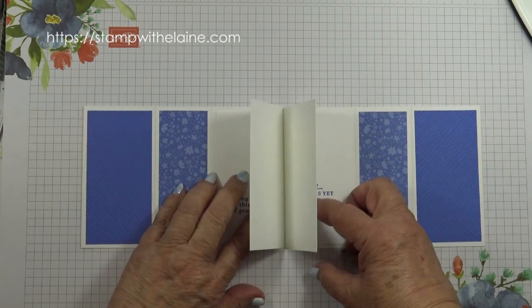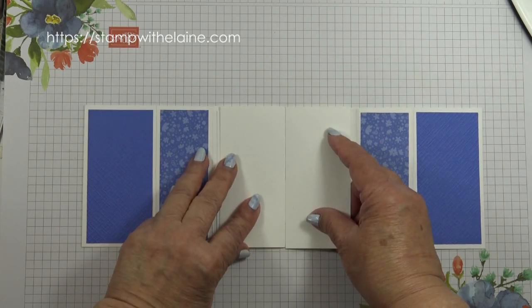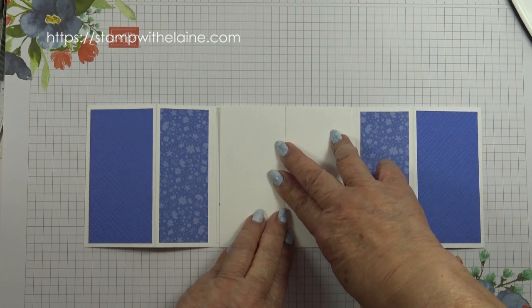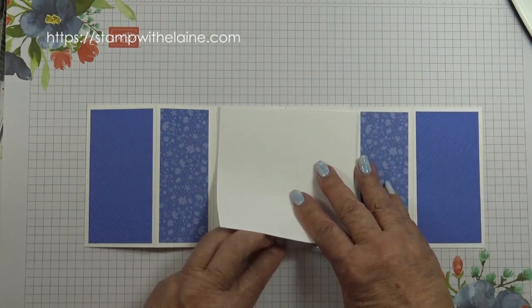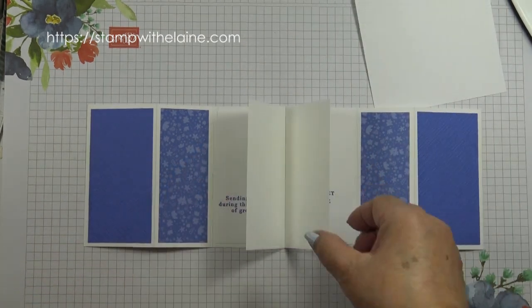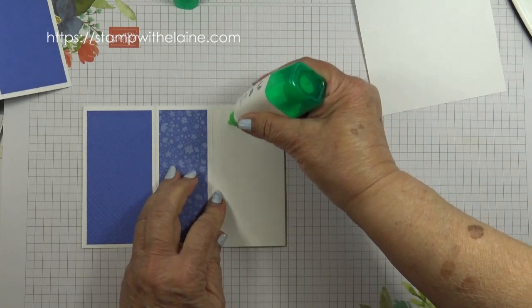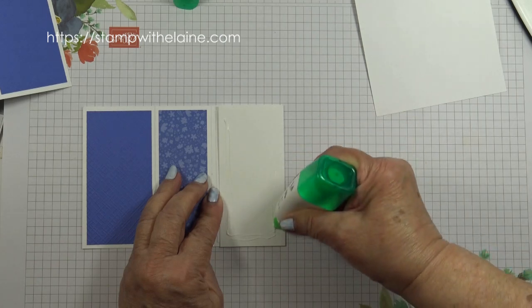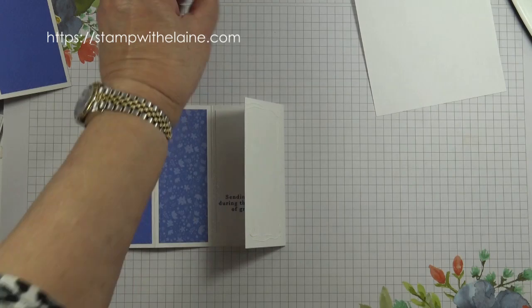Okay, so these flaps are at the top. So the idea is that these two will be butted against each other like that, and this will be glued on top. So the best way to do that is apply adhesive to this portion here, and you want to stay clear of the edges because you don't want the glue to seep.